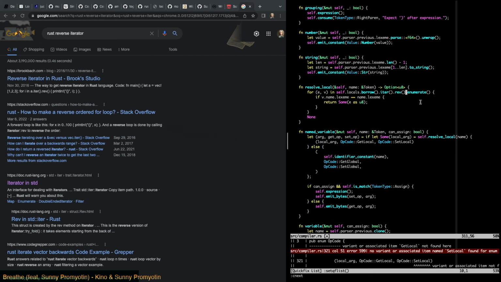Oh, and then does the enumerate go the wrong way? Right, because now we're walking it backwards, but we're going to refer to this. So this should be length minus E as U8. Oh, man.